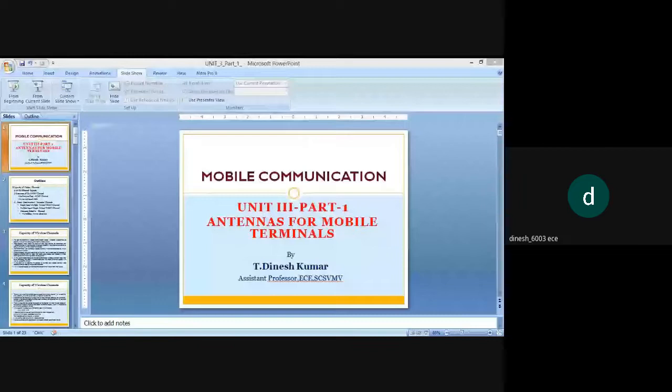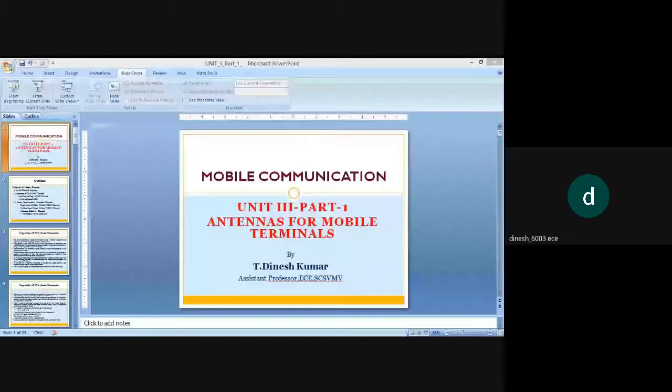Then the linear time invariant Gaussian channels, single input, multiple output channel, which is SIMO, single input in an antenna and multiple outputs. In an antenna, multiple input, single output channel. So all this comes under your flat fading. And next we'll be seeing the frequency selective fading channel and a specific water filling power allocation scheme. Water filling mechanism we call it. So let us start with the capacity of wireless channels.